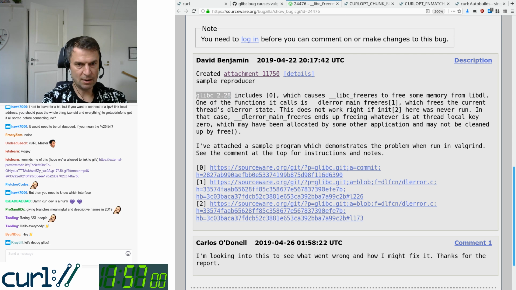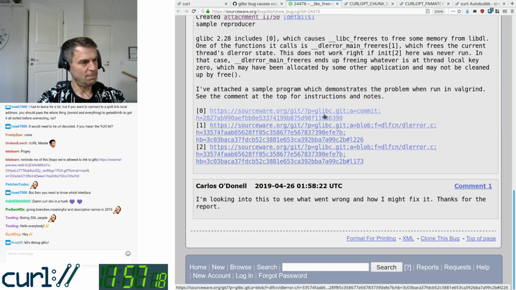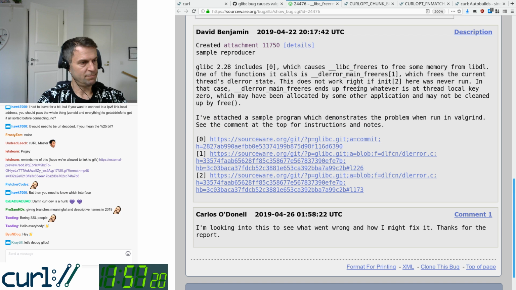So I get the pleasure of suffering from this bug. Really fun. So if you upgrade to glibc as well, you too can have fun with this bug. Or not.